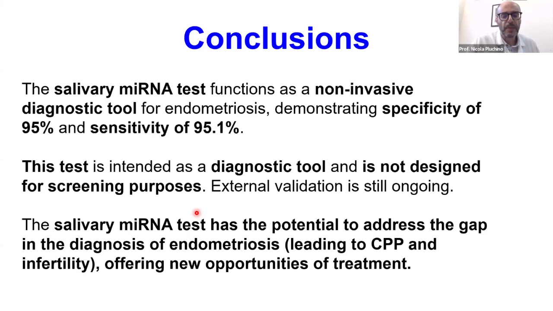And as I said in my presentation, this test has the potential, I guess for the first time in comparison to other biomarkers for endometriosis, to properly address the gap in the diagnosis of endometriosis, and especially for preventing some of the most important consequences in our patients, so chronic pelvic pain and infertility associated with endometriosis, offering then a new opportunity, a new different scenario of treatment. Thank you so much.